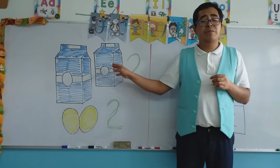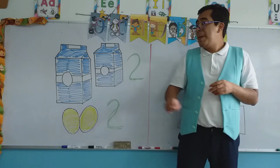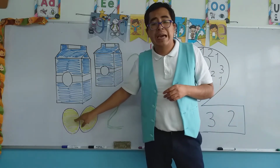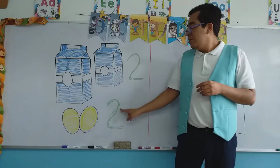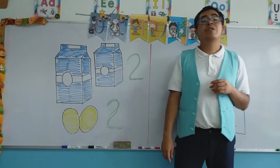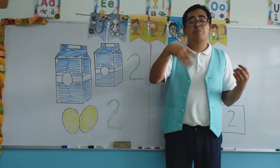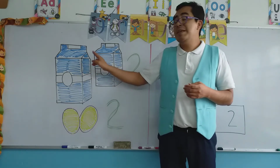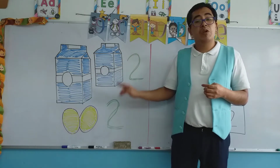You can use your own favorite colors. You are going to paint the 2 bottles of milk and the 2 eggs. And also the number 2 using different colors. Vamos a colorear utilizando diferentes colores, no necesariamente los que ocupó el teachercito. Ustedes pueden utilizar sus colores favoritos para colorear las botellas de leche, los huevos y el número 2, number 2.